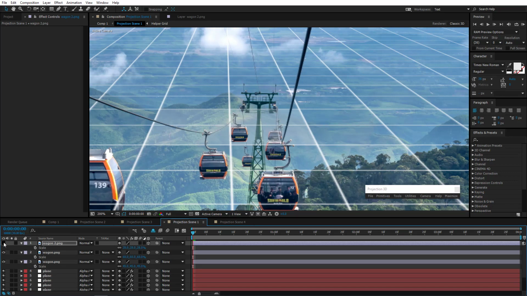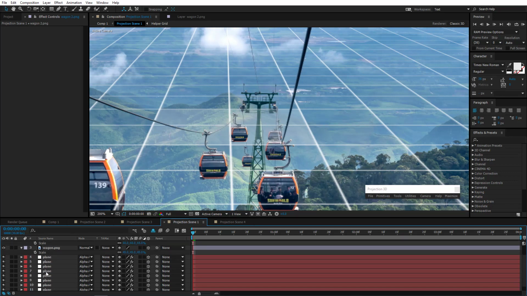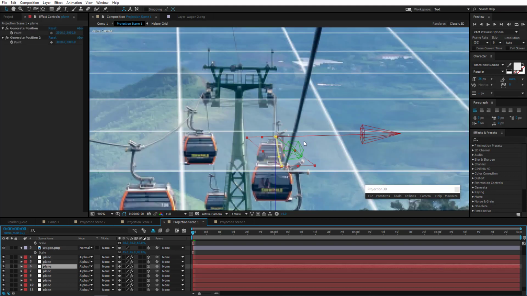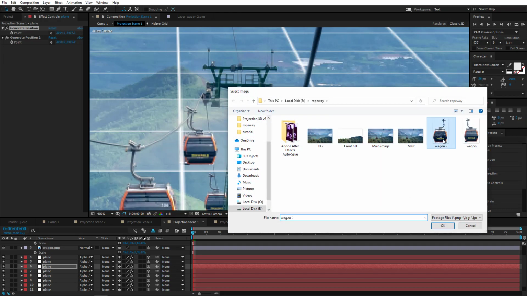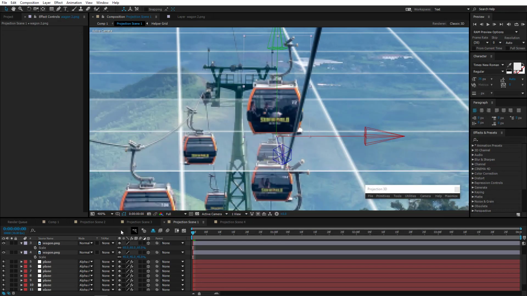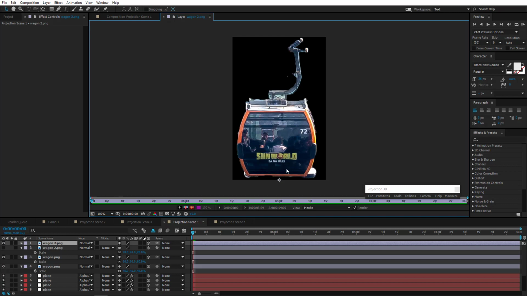Disable this. And generate position over here for the second wagon. Import image. Fix anchor point.